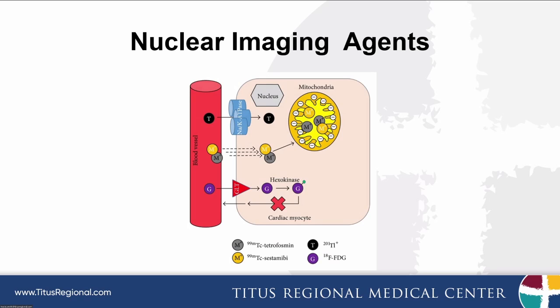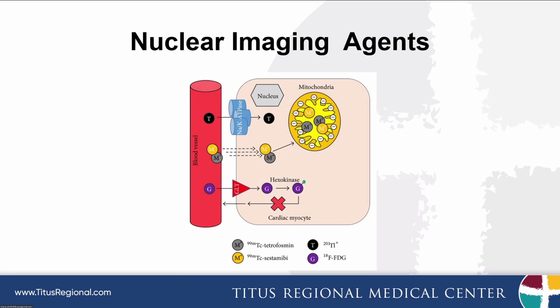The two things that would prevent imaging of that cell would be either that you have a blockage in the blood flow to that area, so the tracer is not able to reach the cell, or you have a cell that's been damaged, and therefore it's not metabolically active, and it cannot transport the thallium into the cell. So it's a very good physiologic agent for looking at viability and flow delivery to cells in the heart.